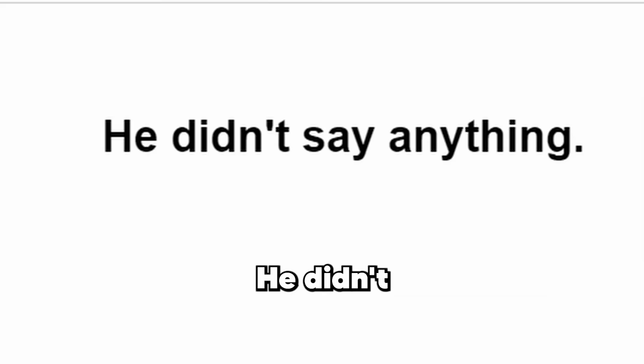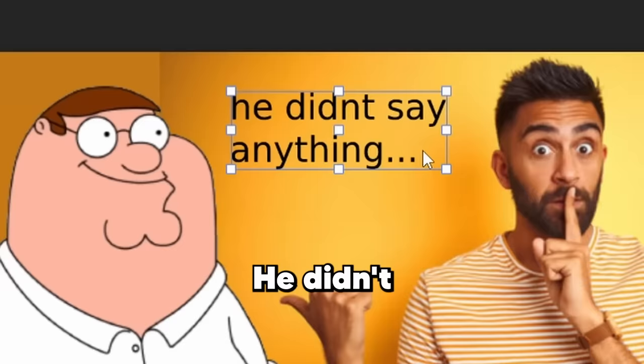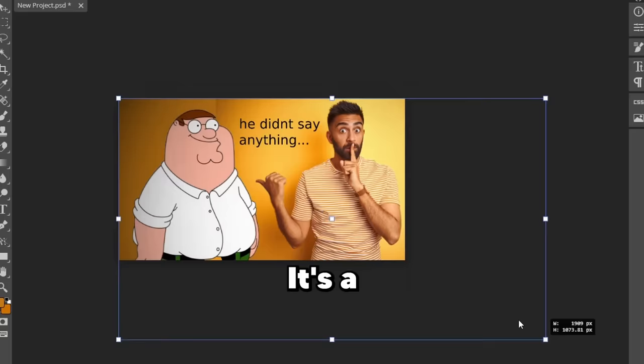He didn't say anything. Peter Griffin. He didn't say anything. We can add some spooky atmosphere. A little bit of shadow. Okay, there we go. This is our background.